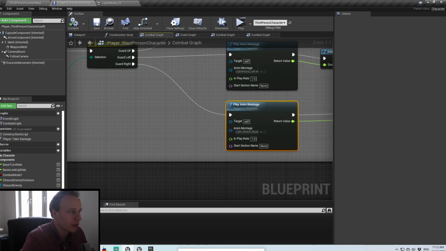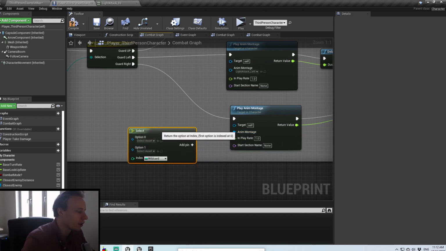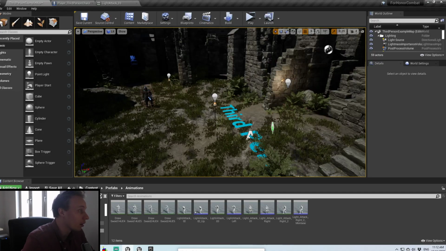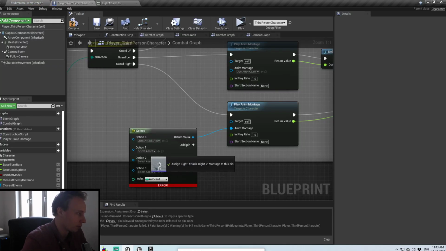So whenever you play an attack animation, or whichever animation you want to vary, instead of, because this is hard coded now, this attack is always going to be this light attack. But if we drag from this and we type select instead, we can select amongst different attacks, and you can add as many as you want here. I'm just gonna use 2 for now. So we have our light attack right as option 0, and we have our light attack right 2 as option 1.